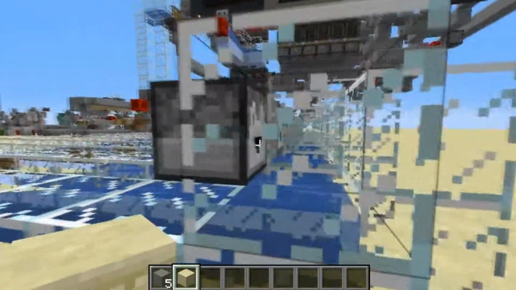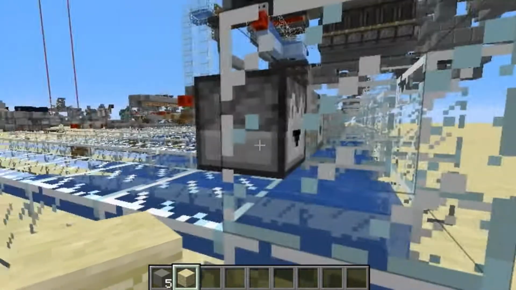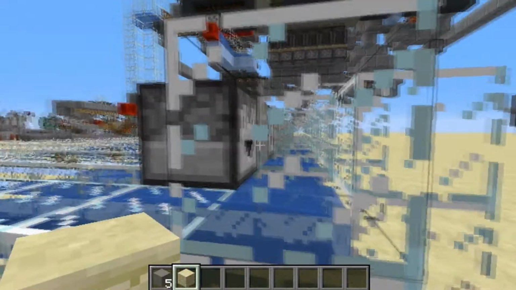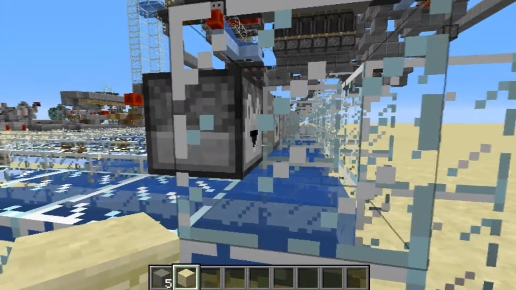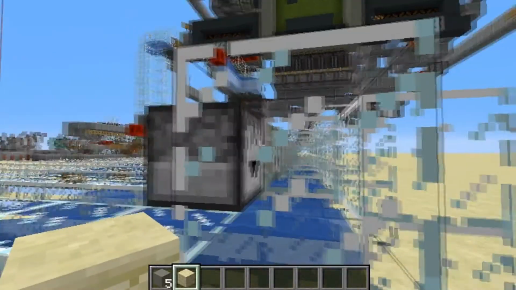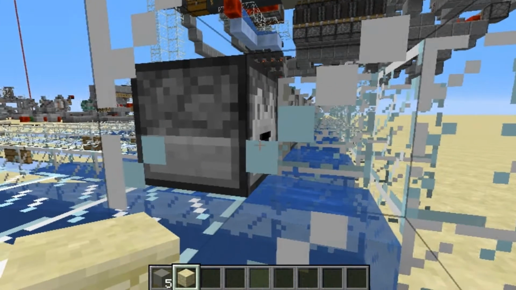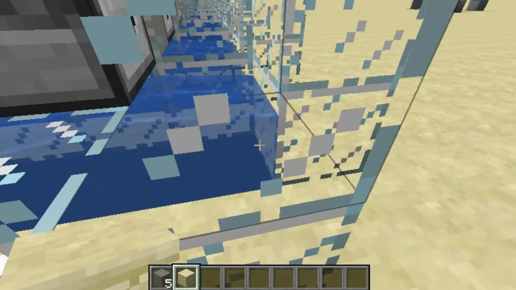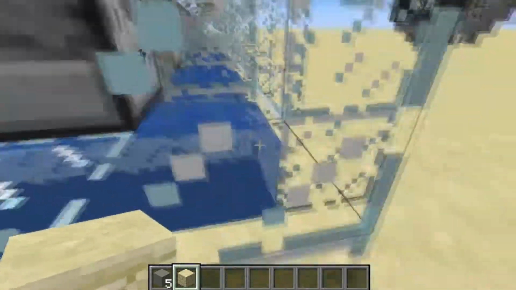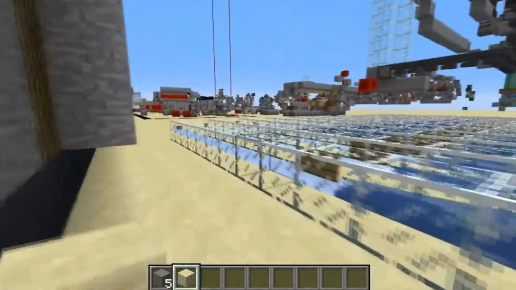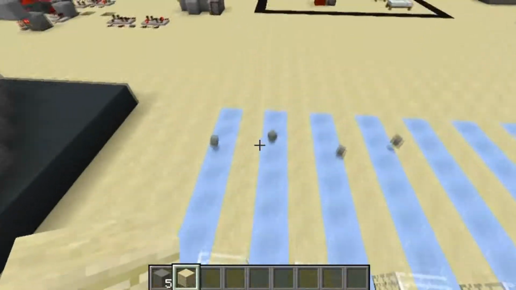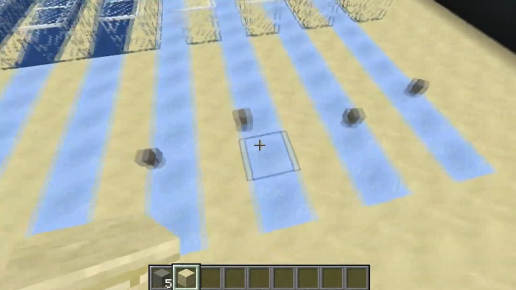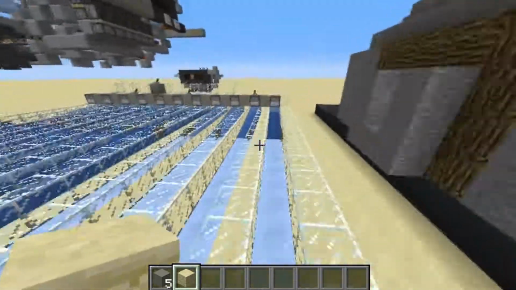Well, the dropper shoots randomly within this block space in any random direction, except for straight up and straight down. I haven't seen that before, but it is pretty much random. So sometimes blocks go to the top here and take longer to fall in, and sometimes they're shot straight into the water and can start going down the stream right away. But at the end of the day, all of these streams are pretty much the same speed.